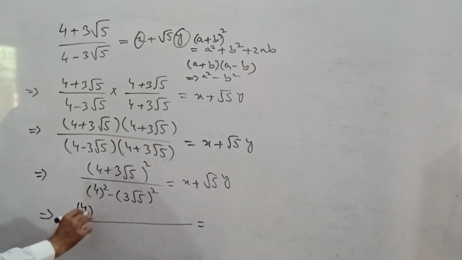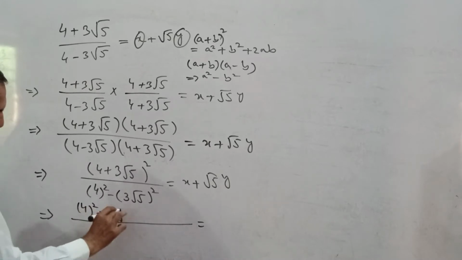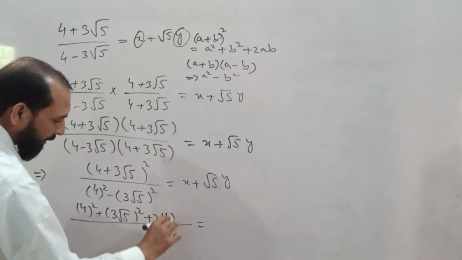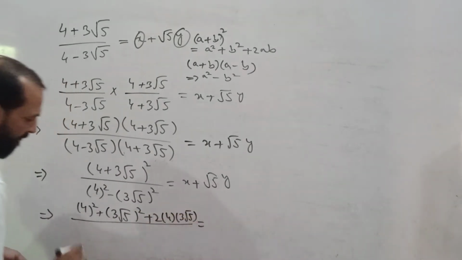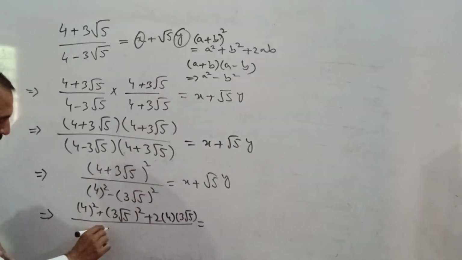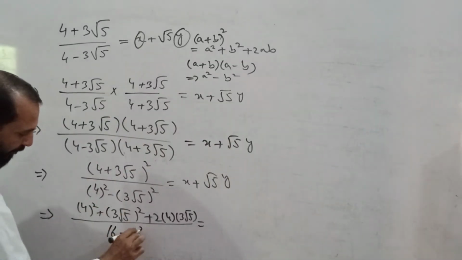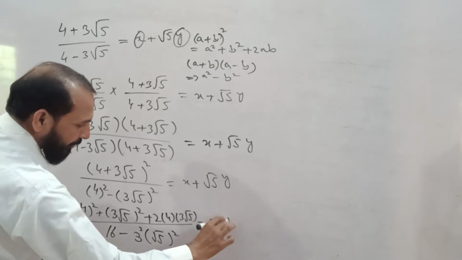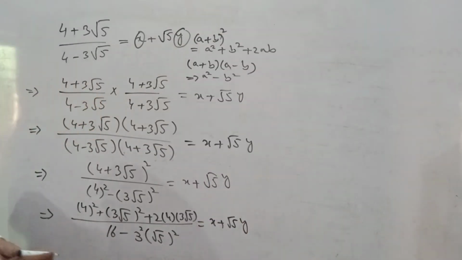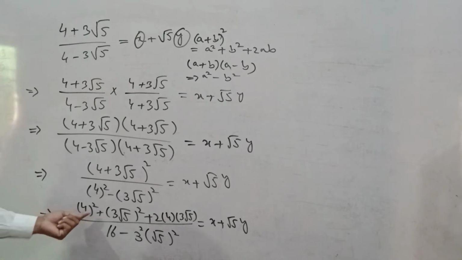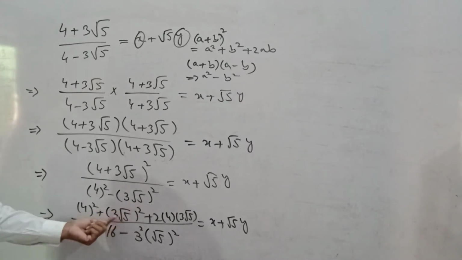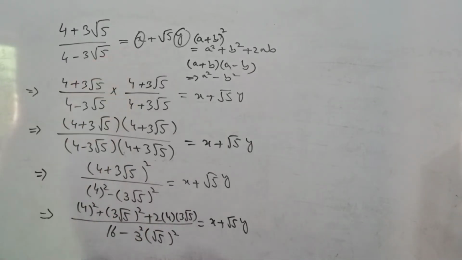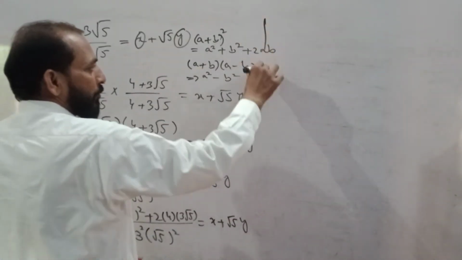So the first value squared, and the second value squared, and plus 2 times the first value and the second value. So we can use the second formula: 16 for the first, 3 square root and the other value, second, square root 5 over y. Now we take the squares, so 9 into 5, and we have to multiply 12 into 2. Okay? Now let us write on the other side and complete this question.